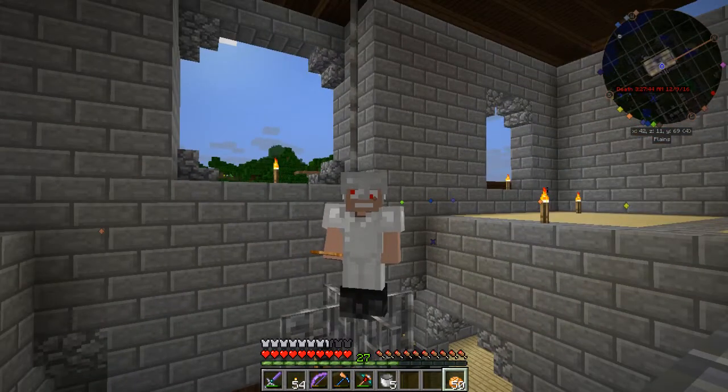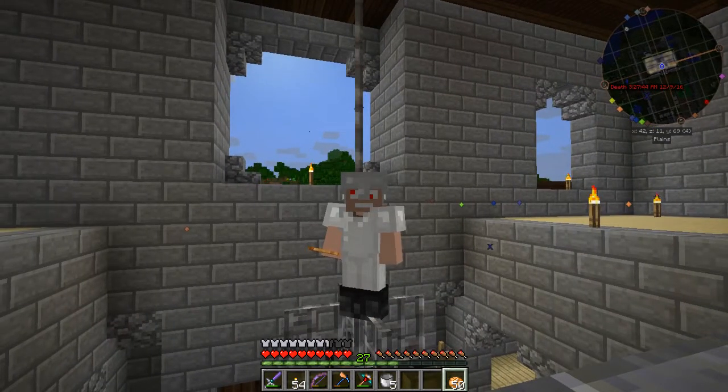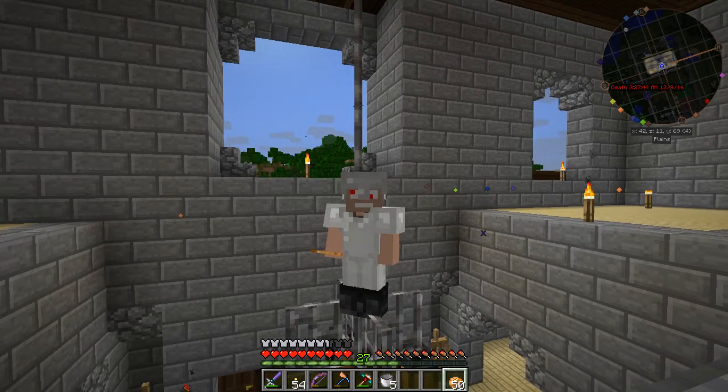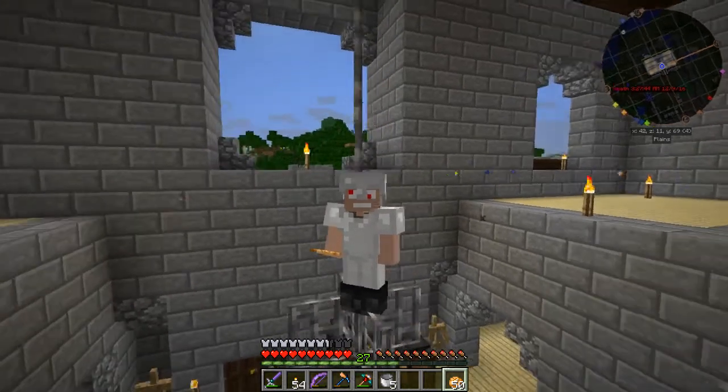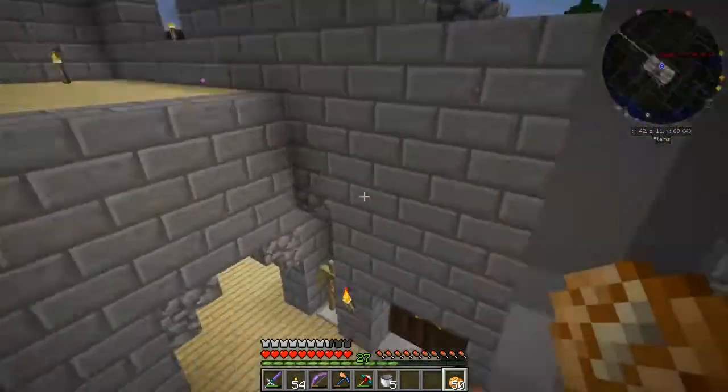But this episode, we need to continue on that path, so to speak. We need to automate those farms so that we don't have to continuously go over there and harvest all of the stuff to go into those squeezers and fermenters, so that we don't have to worry about that.